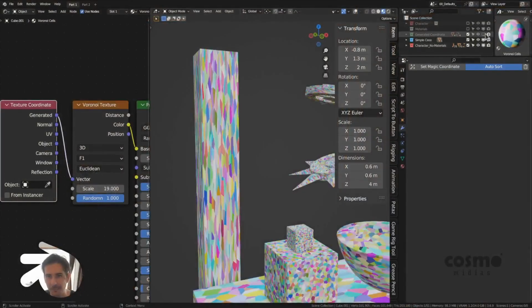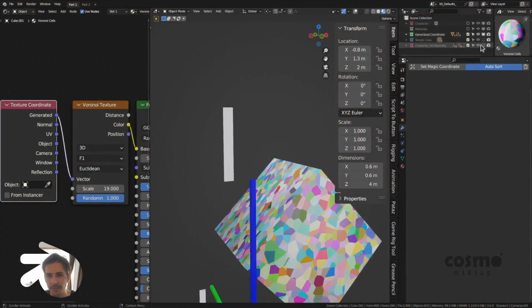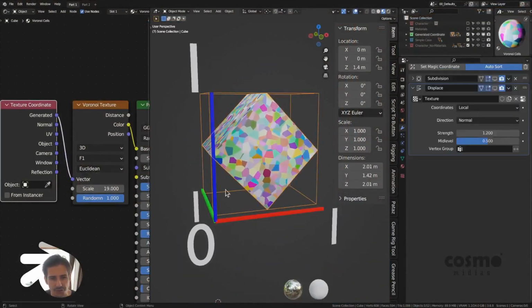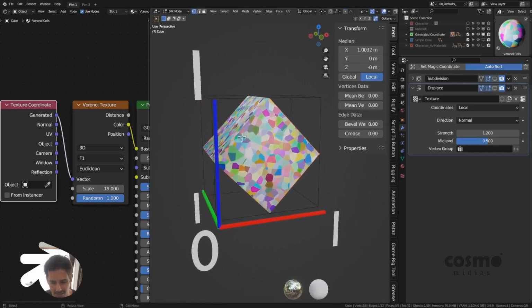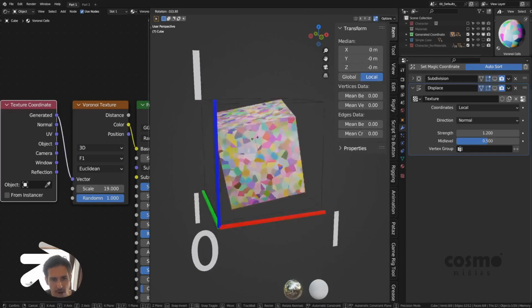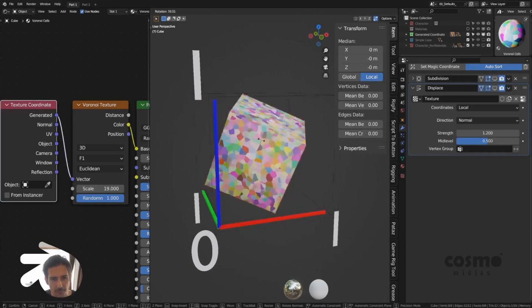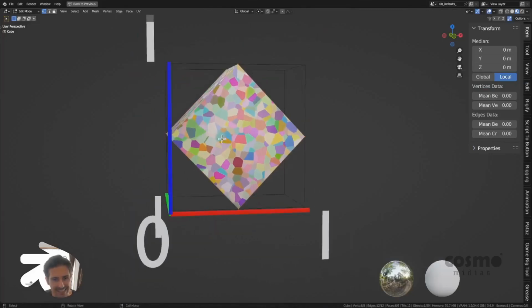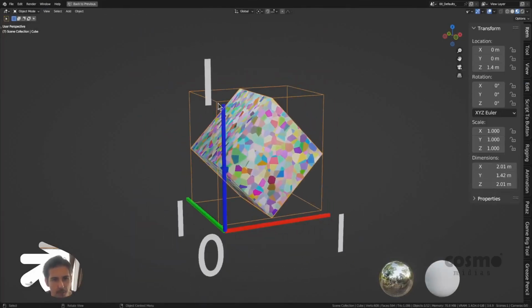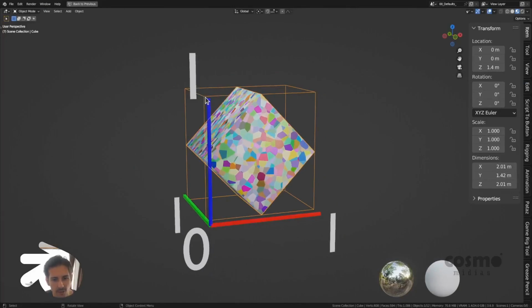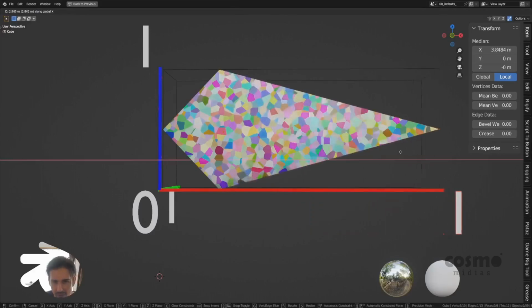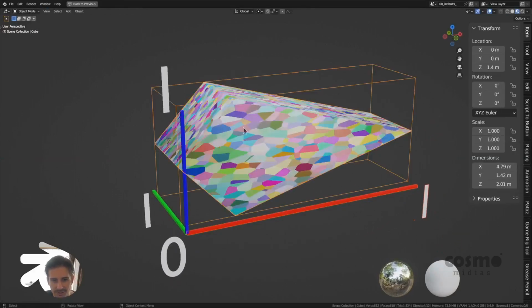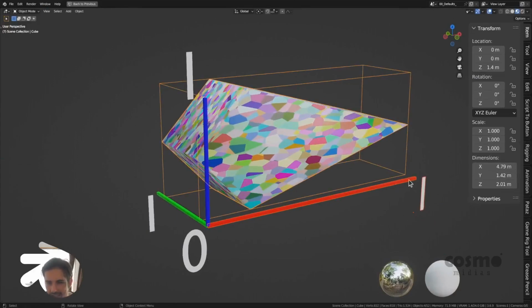Let me show you what a bounding box actually is. So let me bring my bounding box. Do you see this orange box caging my inner box? That's the bounding box. It is the minimum space required to cage your mesh. What happened is the generated coordinate uses this box mapped from 0 to 1 in all three directions. And if my objects end up having uneven proportions, it's still going to map that from 0 to 1, which causes this stretching.